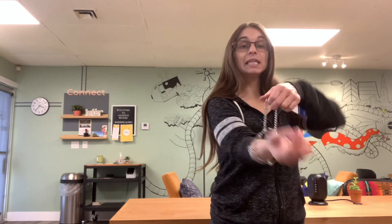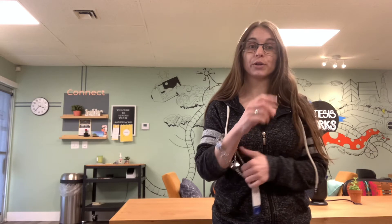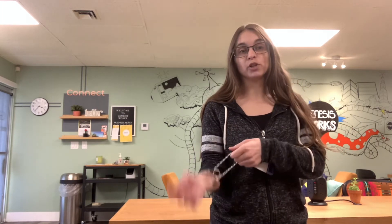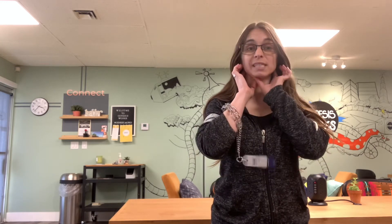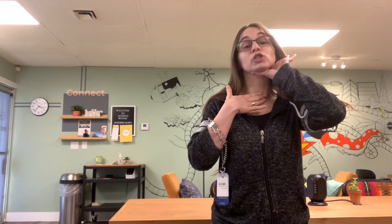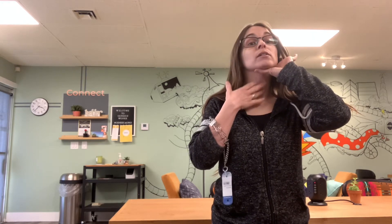Pressure release is basically: I'm pulling away from you, there's pressure, and it's even all the way around. That's what's different between a prong collar and a flat collar — a flat collar puts uneven pressure on the trachea, damaging the throat. The prong collar puts even pressure all the way around. It also sits up high on the neck, so if it's fitted properly it shouldn't even be down on the trachea to begin with.